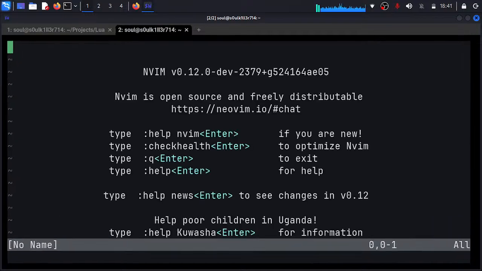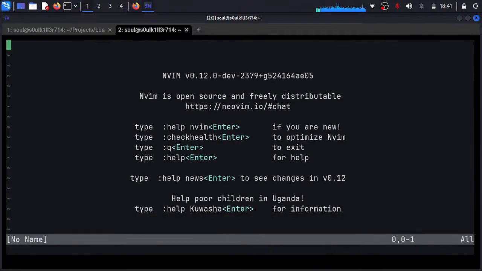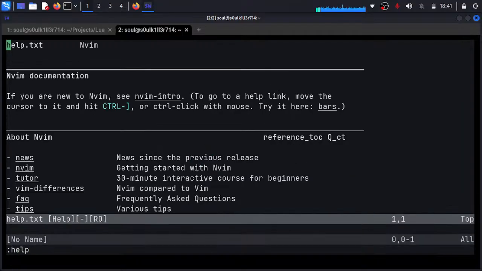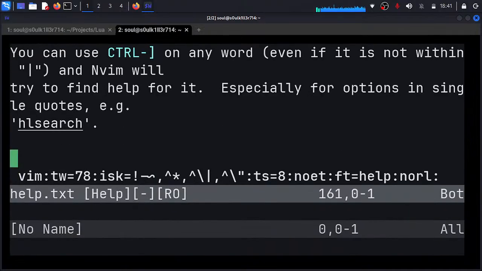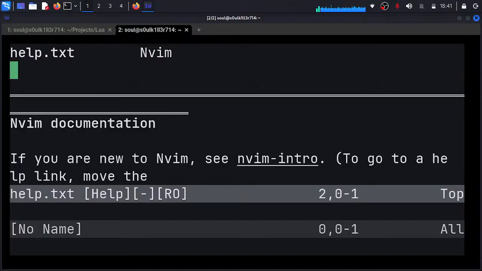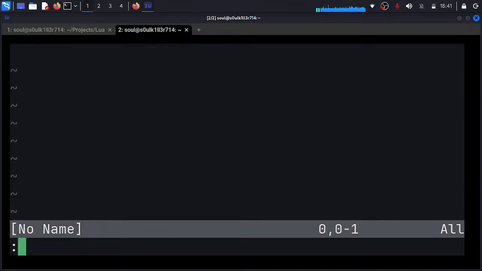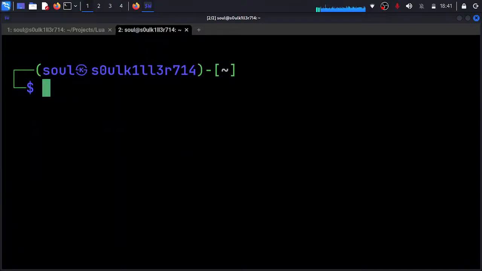There you go. This is what you are presented with when you have finally installed neovim. Insane. First thing you should do is check help if you want to really learn neovim, but today you will learn it, let's say, the way I use it.